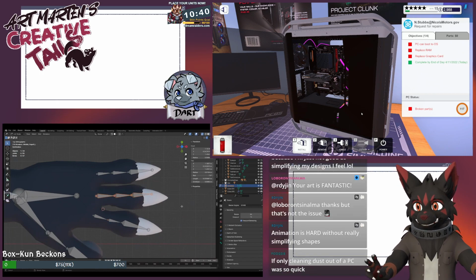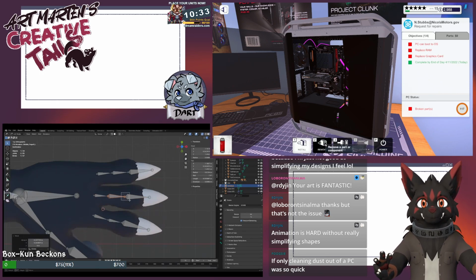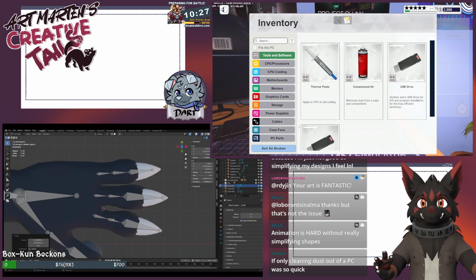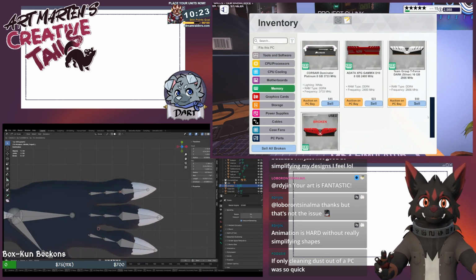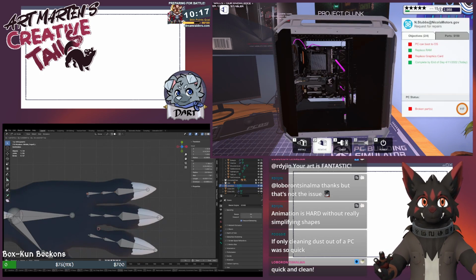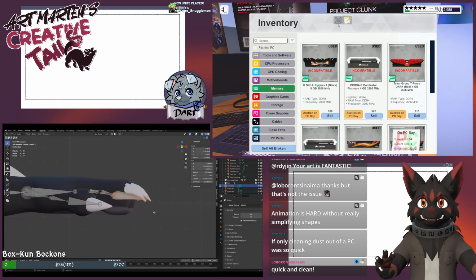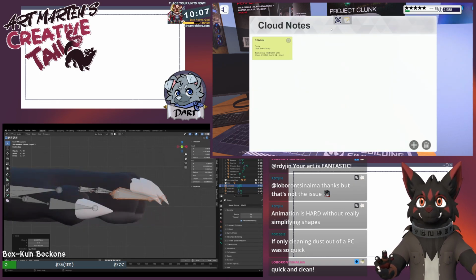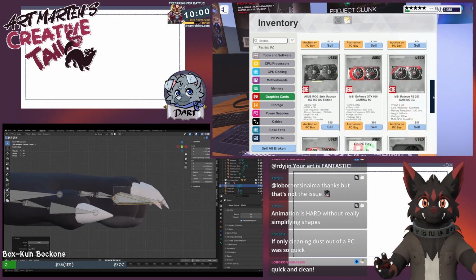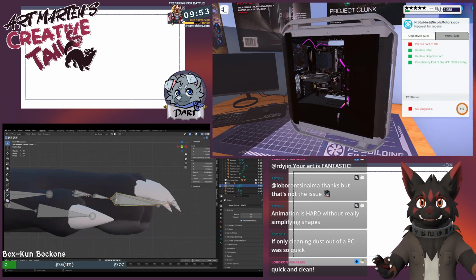If only cleaning dust out of a PC was so quick. Yeah, you know, fair, Fuxie. Fair. Also, welcome in. It definitely is not that quick and easy, but we make do. You can still get your PC cleaned out, though. You should do it regularly. Sean, GTX 980. It's a used one. Ah, yes, we were upgrading them. Technically.